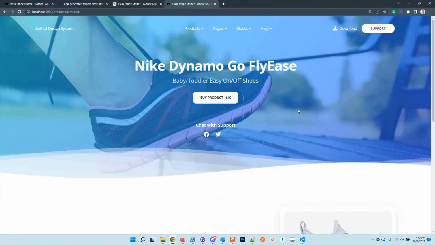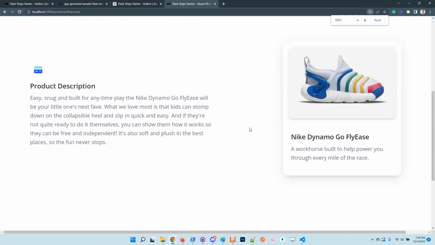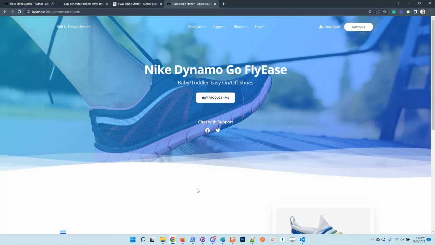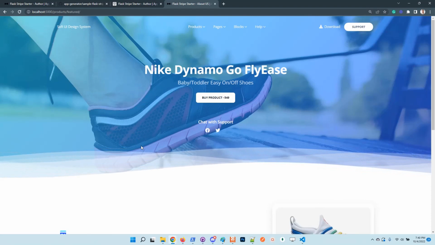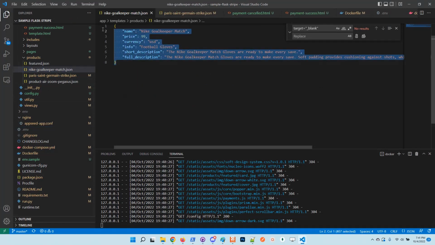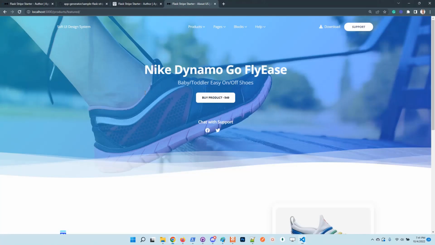Feel free to use the product. It's open source. Soon this super minimal UI and product will be migrated to FastAPI and Django, just to provide a minimal use case. So basically, in order to sell your products, you can use this amazing design from the creative team. You just need to put your Stripe secrets in the environment and define your products using this minimal JSON file. So basically, you are good to go with a super nice, secure, minimal e-commerce product in just a few minutes. Being without database, without authentication, there's nothing to hack. The money is processed by Stripe, so it's an ideal product for super simple landing pages that try to sell.